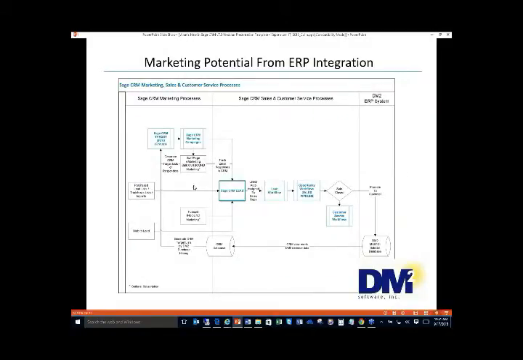So real quick, I won't go into a lot of detail here, but this kind of explains how you could have leads come into your system, and you can generate target marketing lists based on any criteria in the database. Since we have really tight integration with DM2, with Mass, we could actually create target marketing lists based on purchase history, which is really powerful stuff. If somebody purchased product A, they could be a good candidate for product B, that kind of thing. And then you create that list in CRM, any list you want, completely flexible. And then if you're using MailChimp or SwiftPage, it'll track the responses.